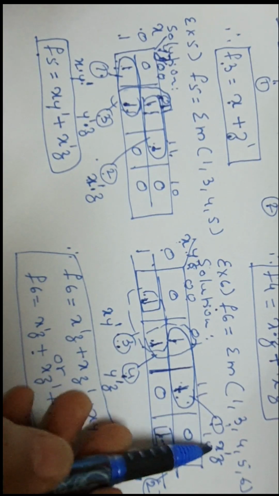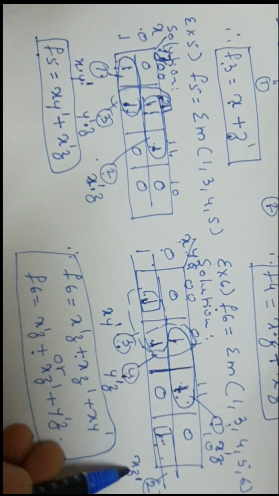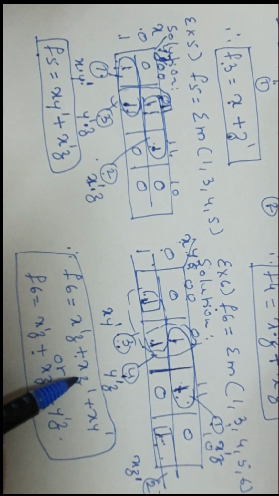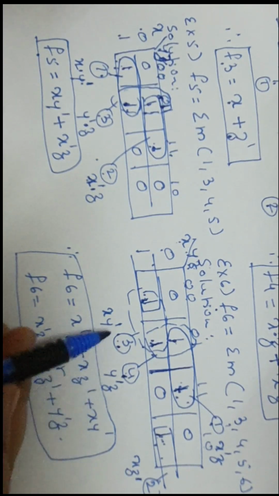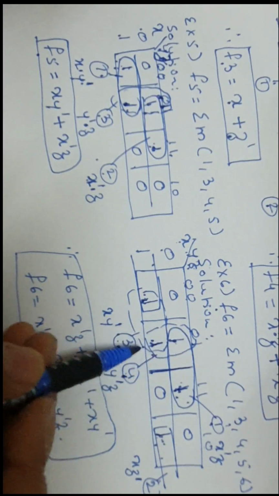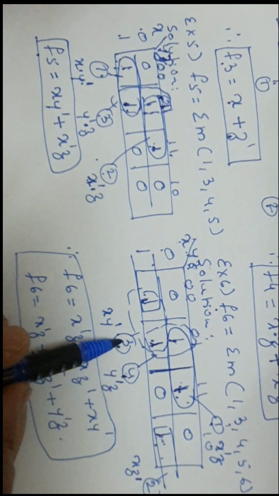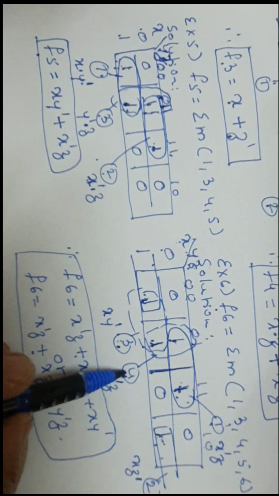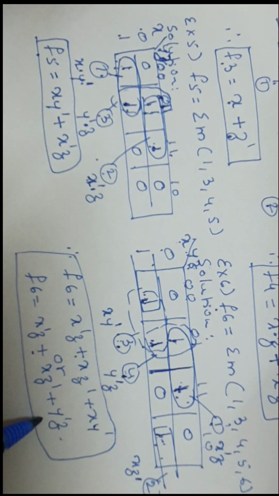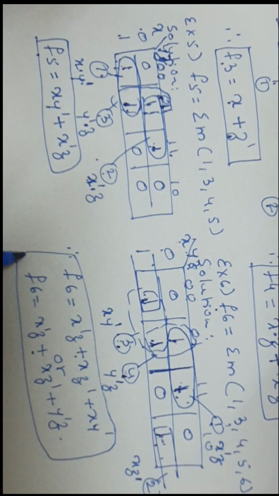So x dash z is the essential prime implicant with respect to group 1, we write x z dash compulsorily, one more essential we have to write, then plus out of two possible selective ones, x y dash with respect to this group, because this one is covered in this, then no need of covering once again in that. So x y dash is a selective prime implicant. We may write the selective prime implicant 3 or 4. So 3 is written here, 4 is written here. So this is the final solution of the problem example 6.